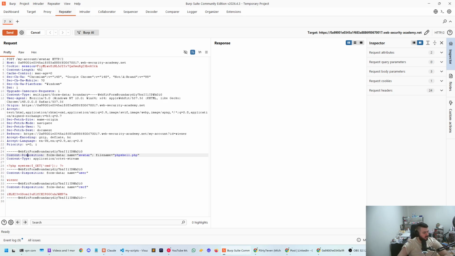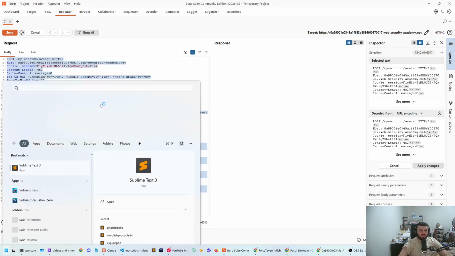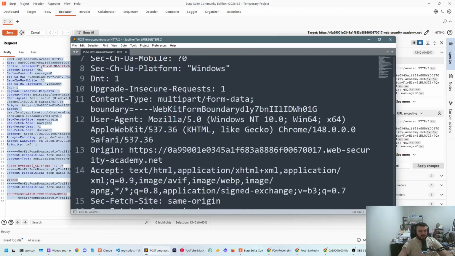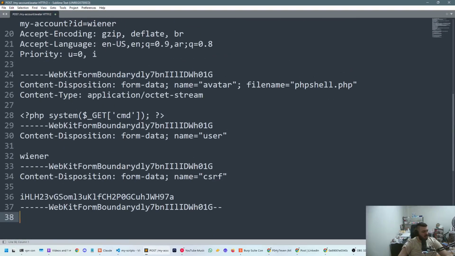I'm trying to look at the video here as I'm recording, and I can see it is very small. I don't think I can make this any bigger, honestly. So what I'm gonna do is open it in Sublime and zoom in like that so you can actually see what's going on. So yeah, this is much better.